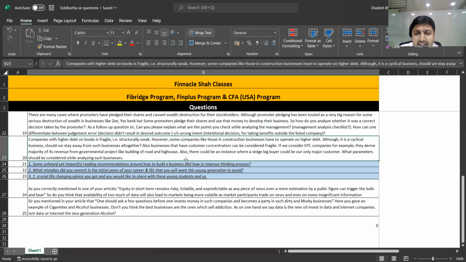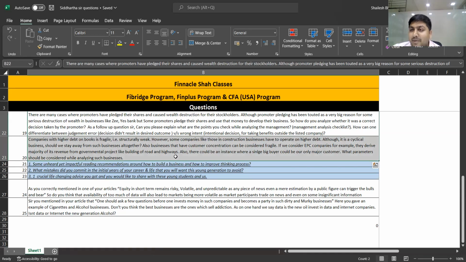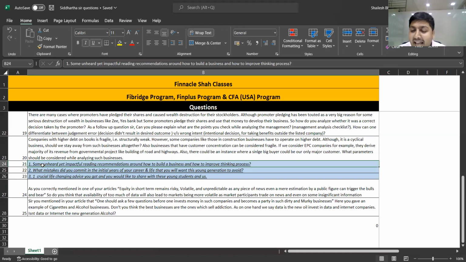In terms of the questions we have covered, I believe we are just at the time breach. So I'll keep the last three very simple questions, where we actually want to learn from you. And these, by the way, are from me as well as Prateek, who is a co-founder of Finacle. First is, maybe if you can help us with any impactful yet unheard of reading recommendation which can help us and our students develop a sound process on how to go about thinking or building a particular business.